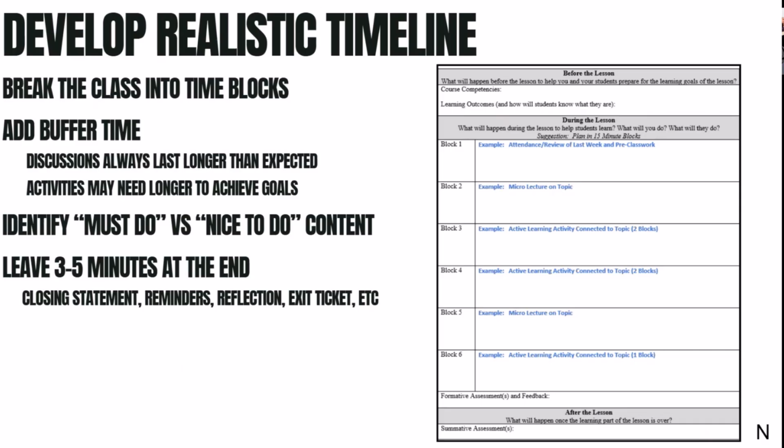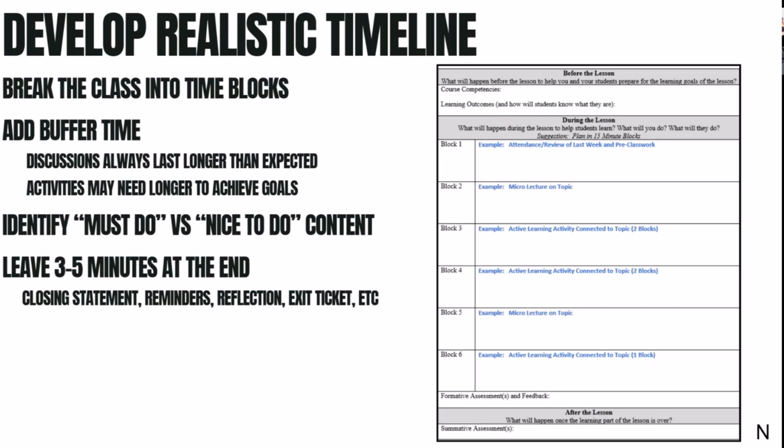Also consider you're going to need some time built in between those, because things sometimes are shorter, but lots of times they're longer. If I'm getting into a really good discussion with students and they're engaged, I may need to keep that going for 10 minutes longer. Then I may have to reduce somewhere else, or change what the next class looks like, so I make sure I cover things. So consider that.